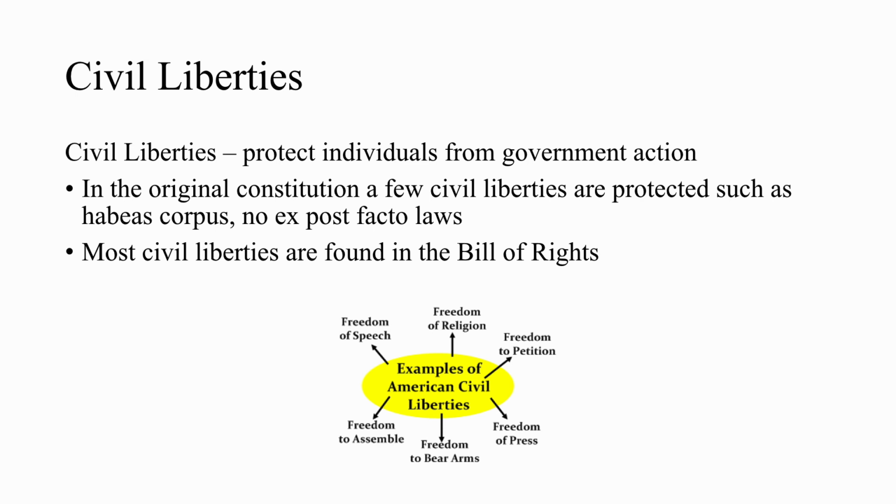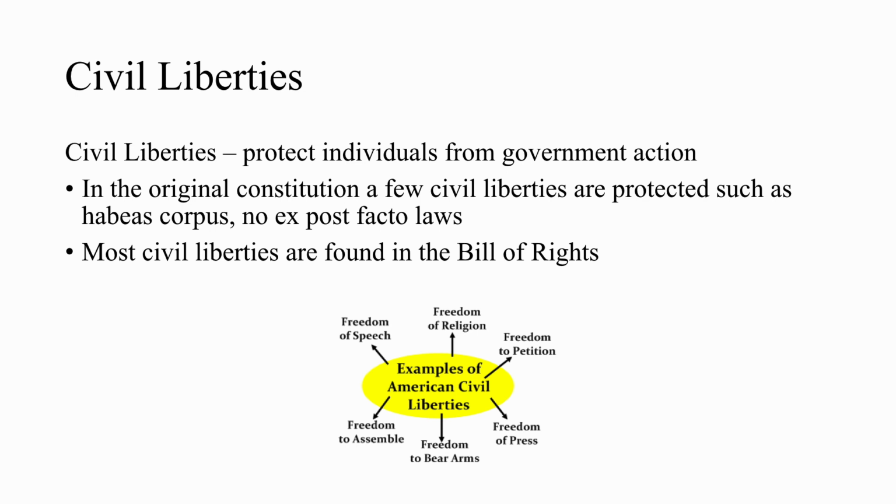Ex post facto laws would be laws that would punish you for committing that action when it was legal, because now it's illegal. So you were perfectly within your rights of manufacturing alcohol prior to the 18th Amendment, but now there's the 18th Amendment, and now Congress has passed a law and said, well, you were doing this, even though it was legal at the time, we're still going to punish you for it. So the fact that the Constitution says no ex post facto laws prohibits Congress from punishing you for an action that at the time was legal, even though later on it becomes illegal.